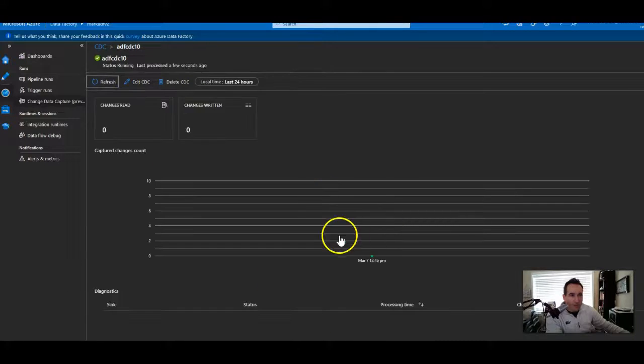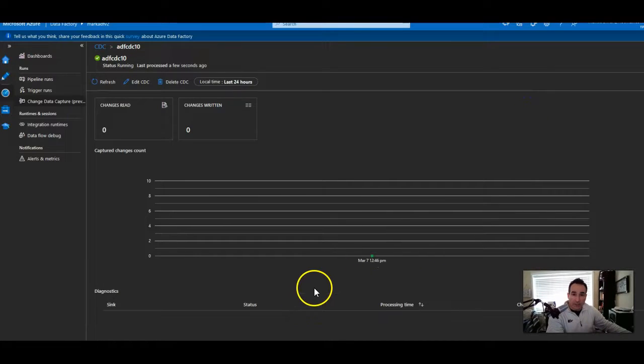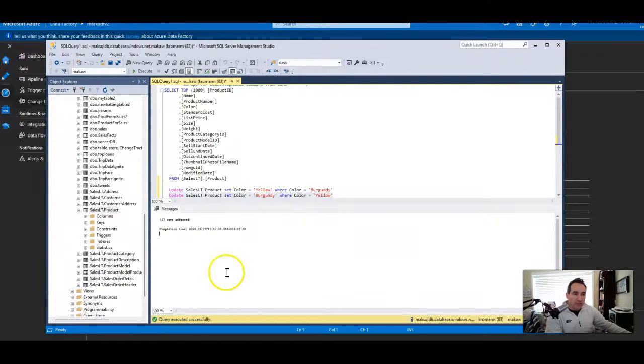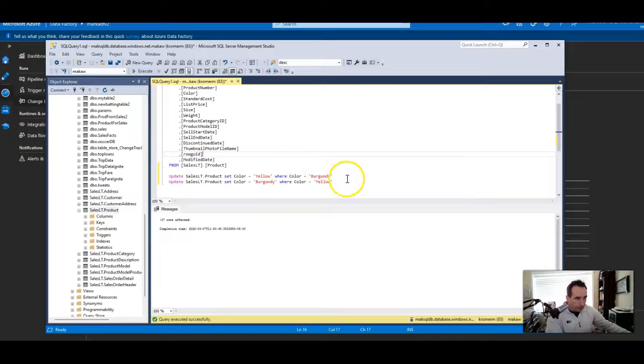So let me just refresh again, and there we see now that the process is running. Okay, so you see that it kicked off, and of course there are no rows because nothing has changed. Data Factory within the change data capture capabilities maintains the checkpoint for all of your processes, so you don't need to do anything. Let's go over to my Management Studio into the products database table. I'm just going to flip a couple of colors in the products table so that we can get some updates going here. So this affected 37 rows.